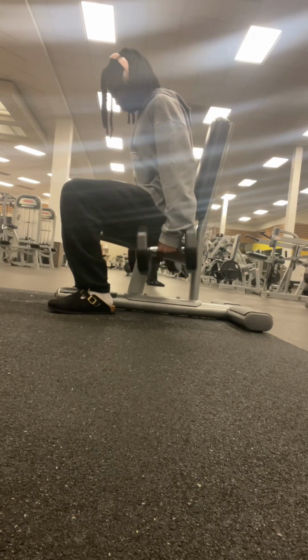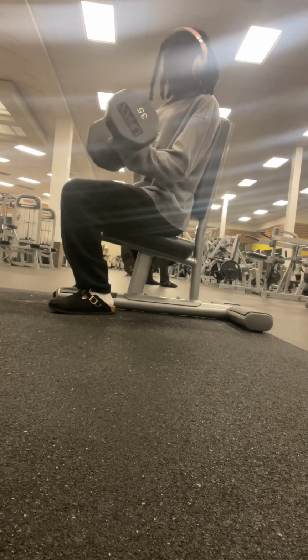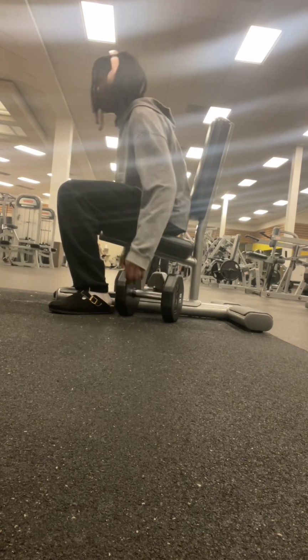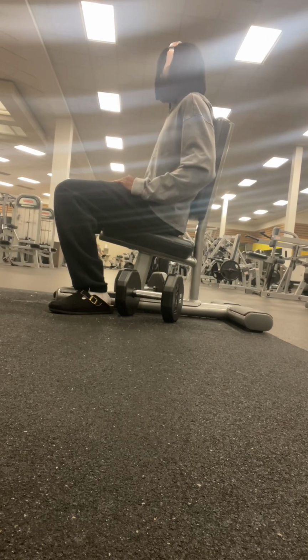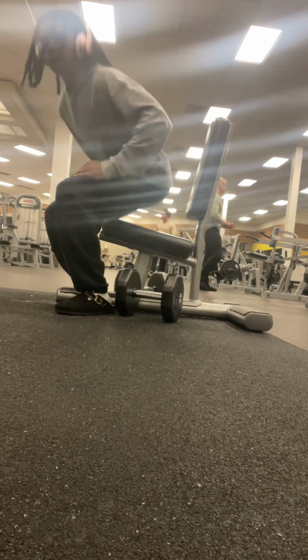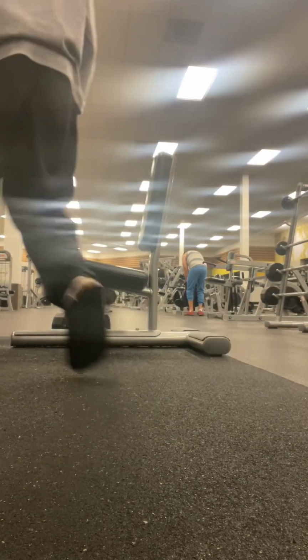But this is probably my favorite exercise in the gym right now. I just feel, I don't know, I feel amazing when I do these, and it's always easy for me. I don't have any weeks where I'm lowering the weight or anything. I can always just progressive overload easy as hell on these. Probably the easiest exercise to progressive overload on.